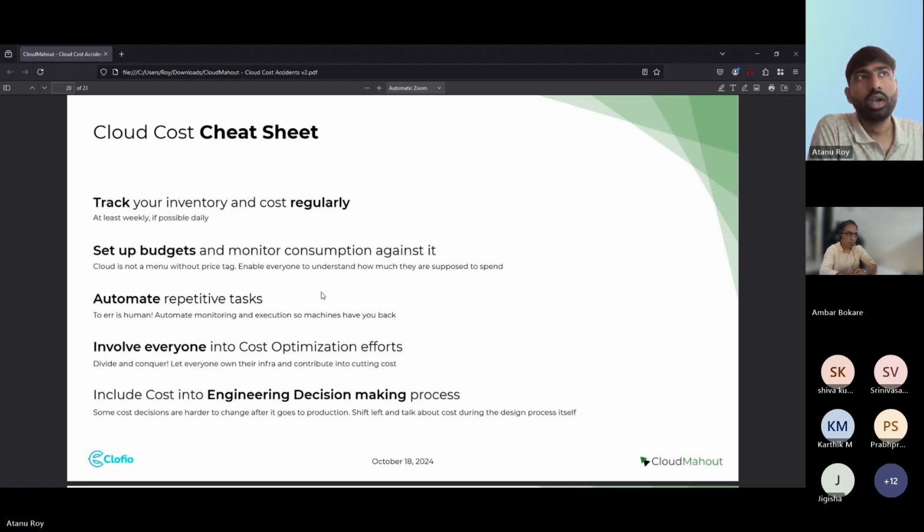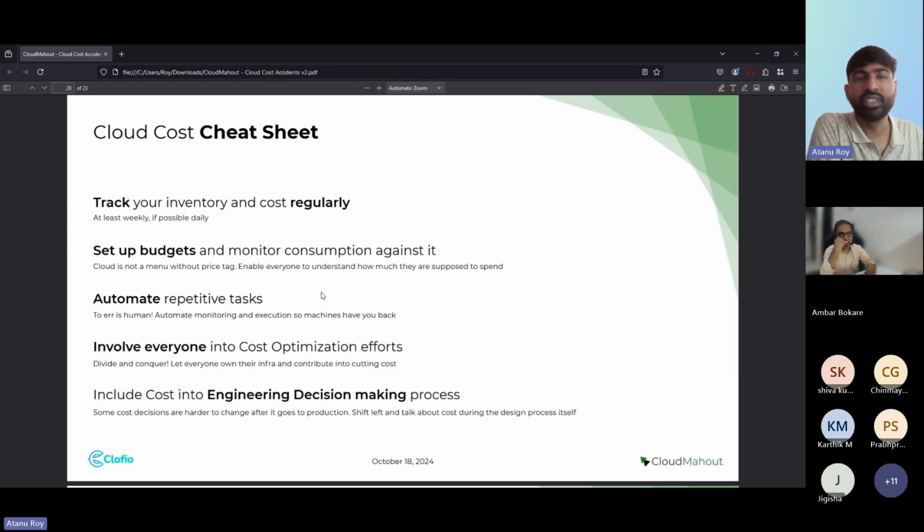First, cloud cost optimization is not one man's job or one team's job, right? If only the DevOps team is doing cost optimization, the DevOps team has a number of things to do, so they also have places where they can miss things. The best strategy here is to divide and conquer, right? Involve as many people as possible. By as many people, I mean the engineers, the people who are interacting with your cloud platforms. Involve them in the cloud cost optimization exercises, right?